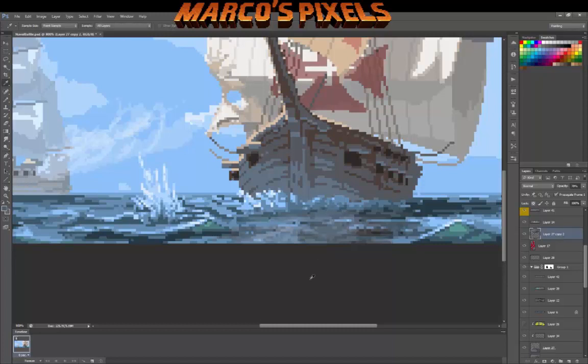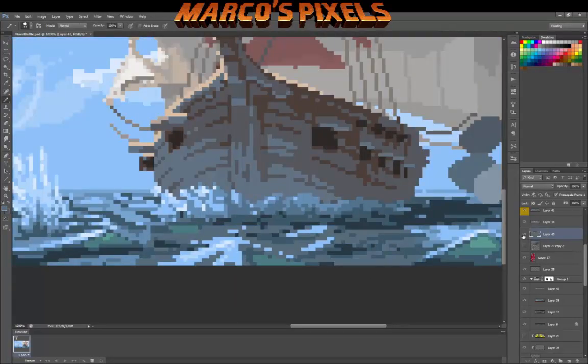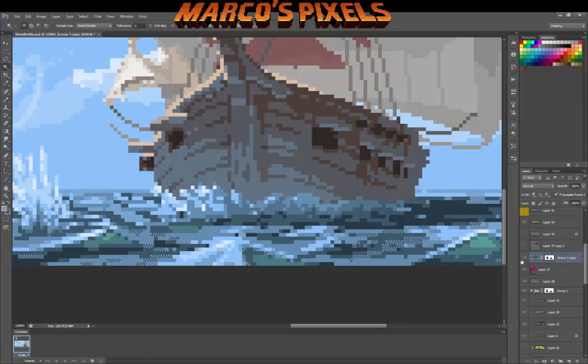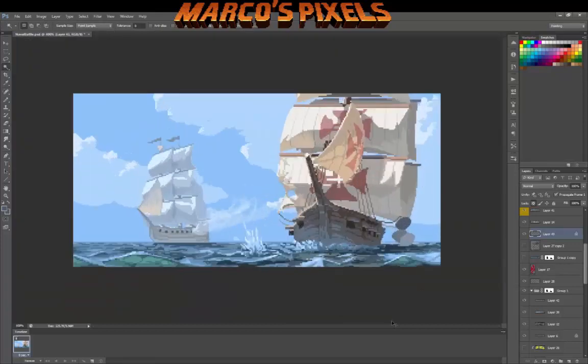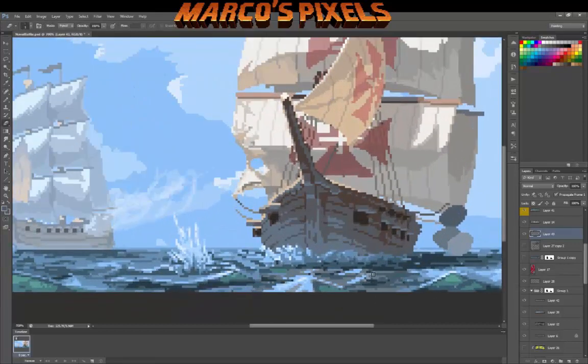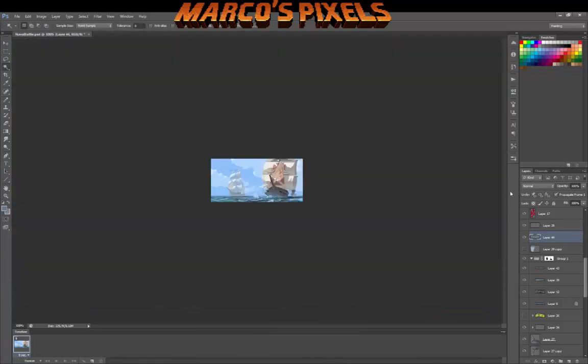Sometimes the reflection will be so scattered around by the distortion of the surface of the water that you almost get no reflection at all. So it depends quite a lot on the surface. Here I took the image of the ship and I reflected it by flipping it vertically and also lowering its opacity, and I picked the colors out of that reflection. And now I'm using those colors to add the reflection of the ship kind of by hand in this case as well. Kind of by hand, but in a way that it makes sense.